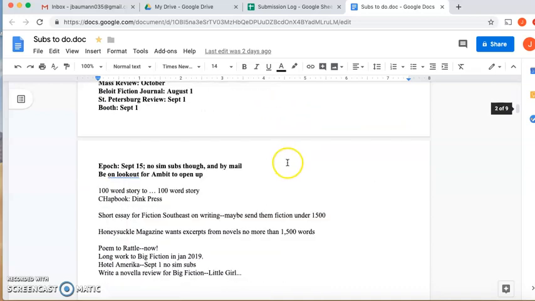But I hope that this helps give you some idea of some of the ways and approaches to organizing your submission database, which is something, like I said, you're definitely going to want to have once you start sending out your work, because if you've got any kind of memory like me, you're probably not going to remember them all on your own.